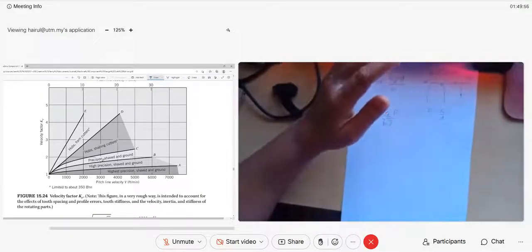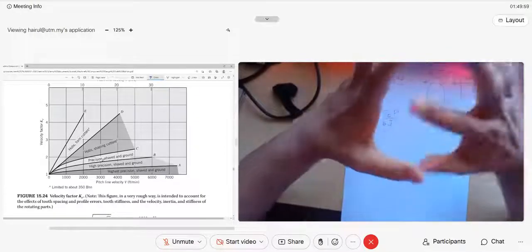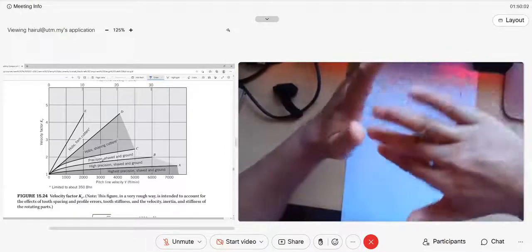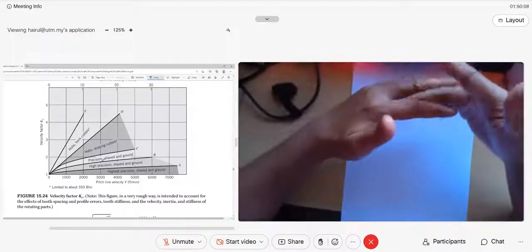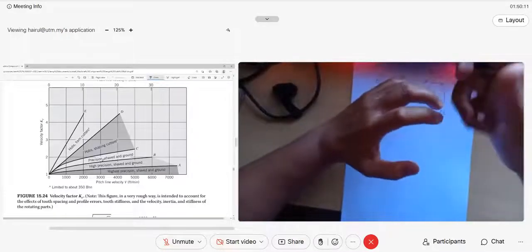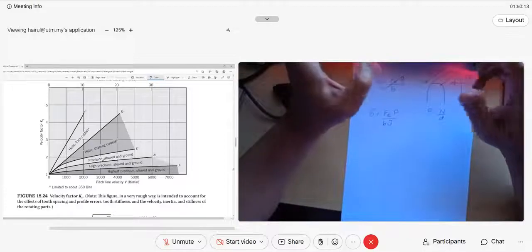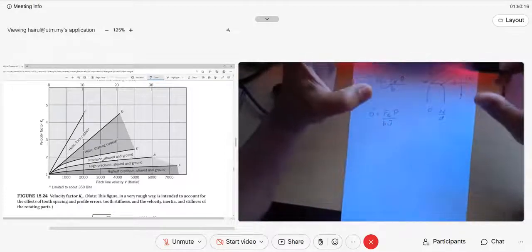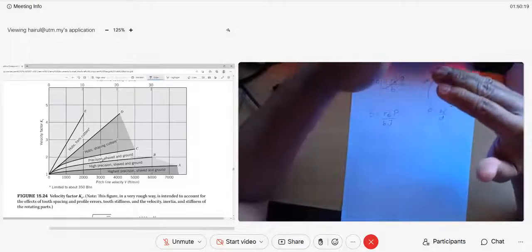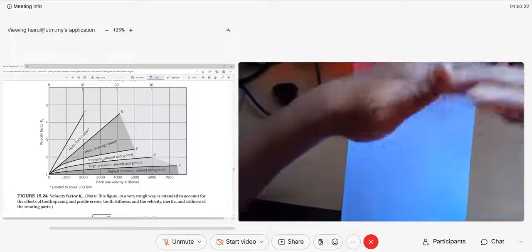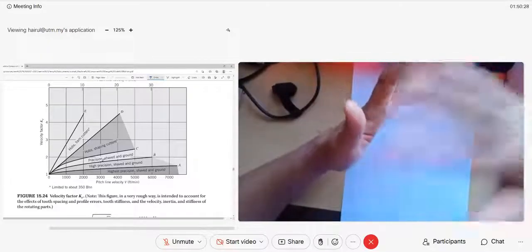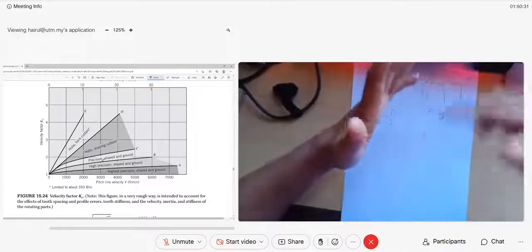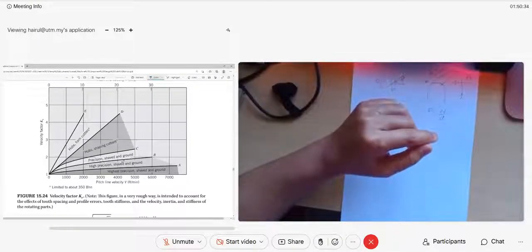This one is precision. After they cut, they shave the tooth and grind it, which is more precise. Sometimes you need the gear to be really precise because you want to maintain constant velocity. Remember I said gear is better than belt: if you want constant velocity, you use gears. But gears also have categories. Sometimes the manufacturer needs the profile smooth and the efficiency high, with less friction, so they shave and grind the tooth surface. This one, zone B, is high shave and grind, the highest precision. Zone A is the highest precision.